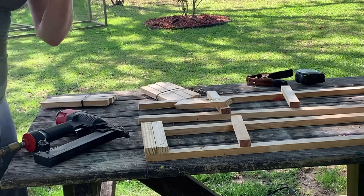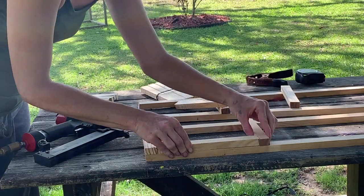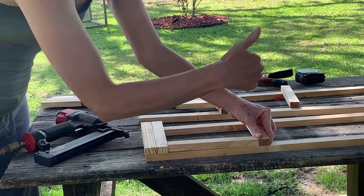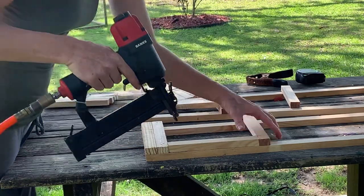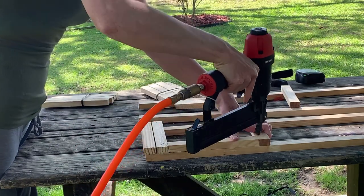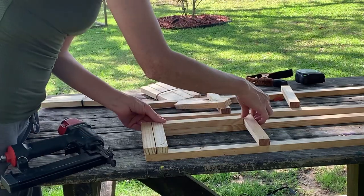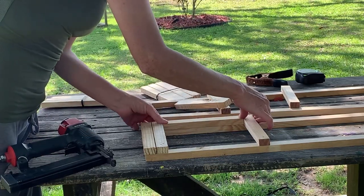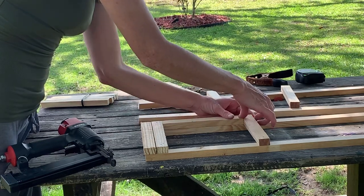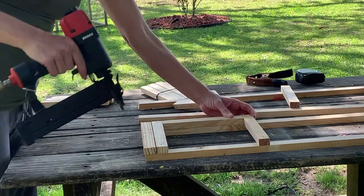I'm going to use one of them as a guide to know how far down my next piece will be, and I'll just continue this all the way down for each crossbar. And by doing it that way, I'm not having to measure each section and make marks and all that fun stuff, and it will all end up level in the end.